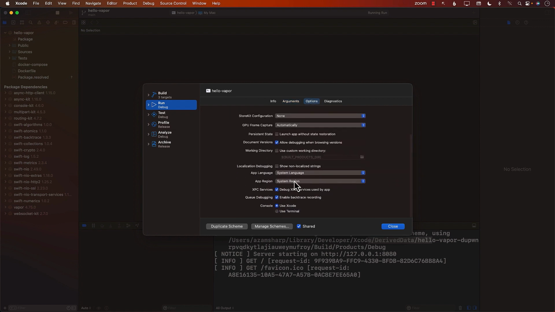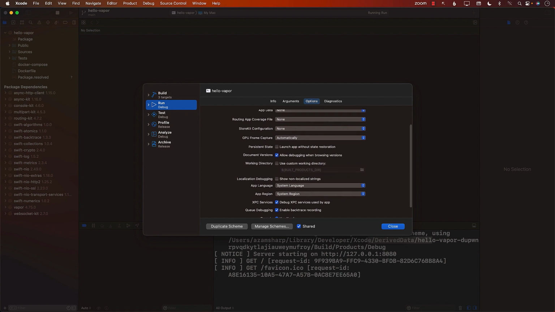And over here, you will see many different options. What we are looking for is a working directory. So this is the one that we're looking for. And then we can say use custom working directory. And we're saying build products directory. So let's see what path it is actually associated with. Well, right now you can see that if you have a $ build products directory, we can actually edit this, meaning we can put something in there.